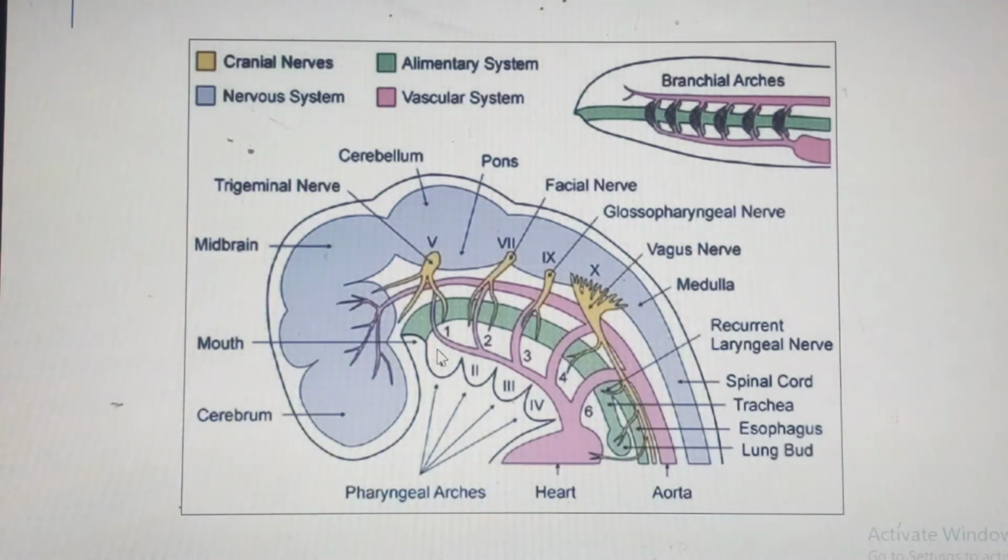Okay, so all the nerves will be post-trematic nerves, except for the first pharyngeal arch, because for the first pharyngeal arch there will be a branch coming from the facial nerve, which we call the chorda tympani branch of the facial nerve, and that one is actually a pre-trematic nerve. So the first pharyngeal arch, apart from having a post-trematic nerve, being the mandibular branch of the trigeminal nerve, also has a pre-trematic nerve by way of the chorda tympani. So please get to know that.